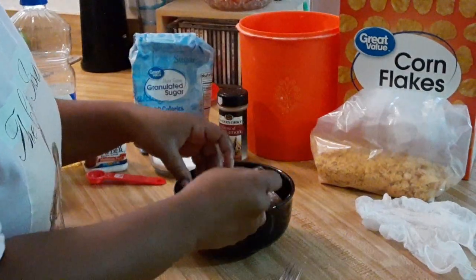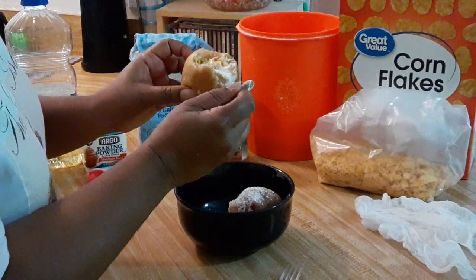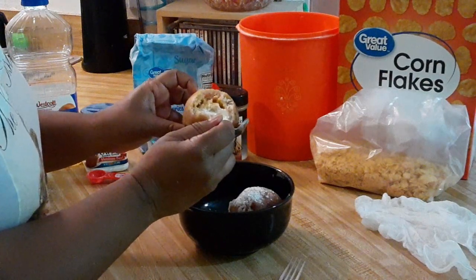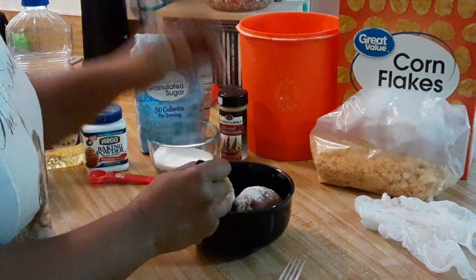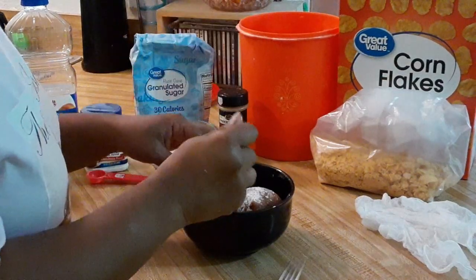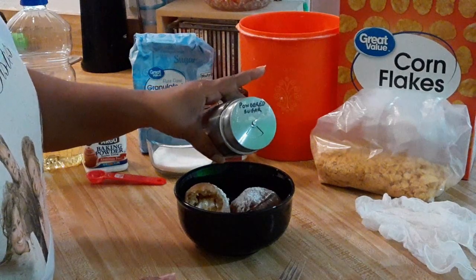Let me see if I can pick it up. You see the ice cream in there? And the cornflakes act like an insulator in there. And you want to make sure that you cover the whole thing in the batter, because you don't want any holes in there, because it leaks into your ice cream. But it's so good. Put the powdered sugar in there.